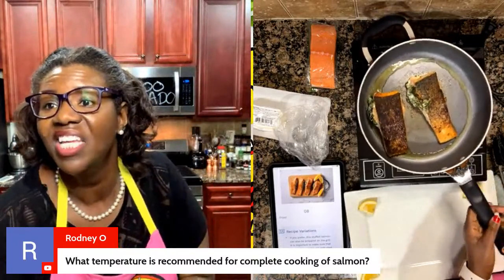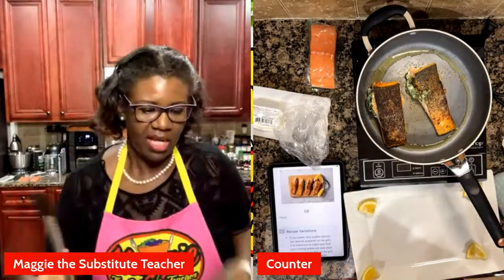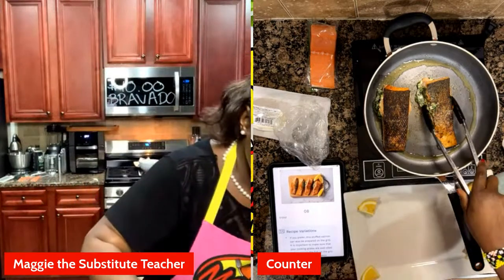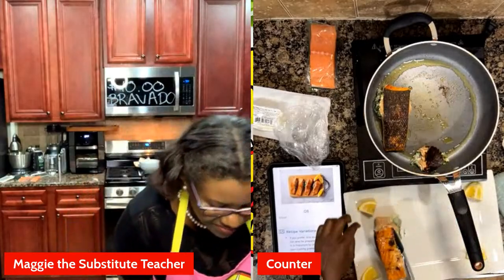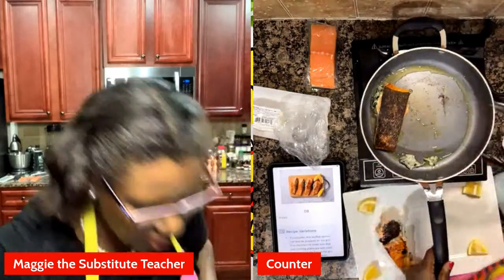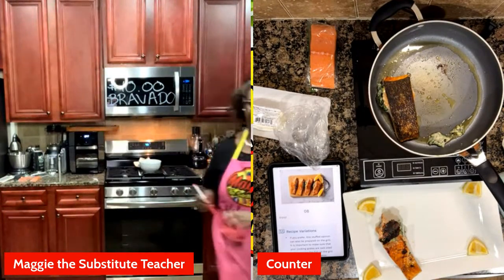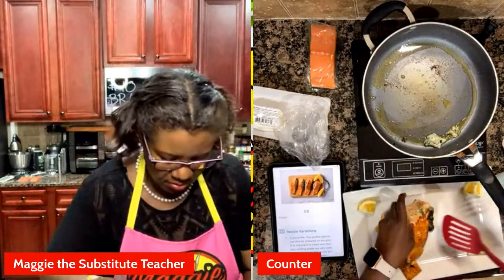Smells incredible. Jurgen says it looks good. Thank you, sir. Okay. All right. Alexa, stop. Let me turn this one off. Okay. We're going to get it. That's why you need a fish turner or spatula. Alexa, stop. Much better.